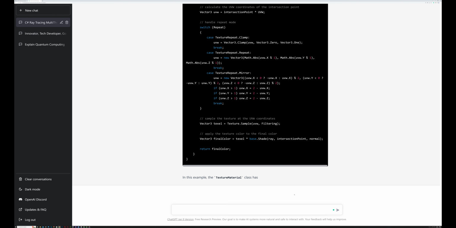So as you can see, it closed that class that I created, in this example the texture material class, and now it's stuck. So we're gonna ask it to continue, and it's gonna continue because it outputs to us a limited amount of characters. They're doing that just to save the resources. They're not gonna output everything AI thinks to answer the question, but a limited amount of characters, because it makes sense, with millions of requests from a lot of users, so they're trying to save the resources.